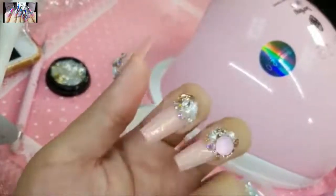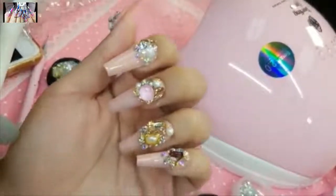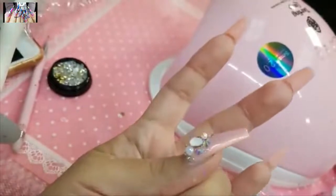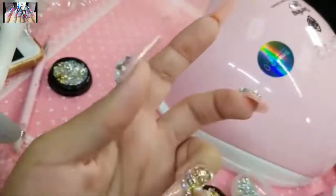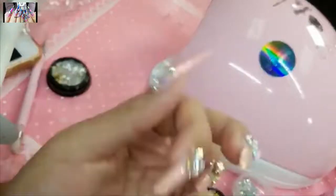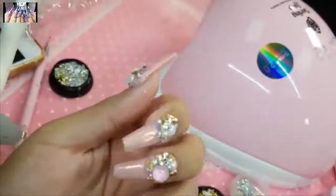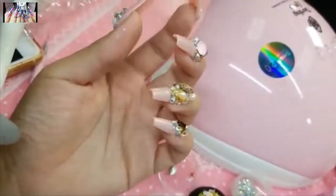And then if you want to, like for example here or there, we can go back in with our gummy gel and apply a little bit more. So like here I want another little one. Maybe there, maybe here. I think that thumb is good. So roll the tip of your bling tool so that way it starts working again.